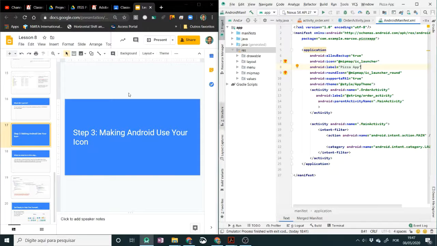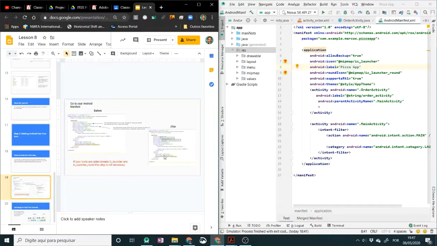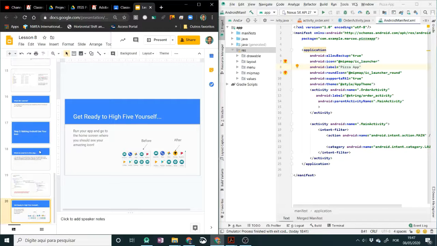Okay, if you had like IC Launcher Pizza or Pizza Launcher, whatever, you would have to edit this. Okay, and this is what happens in this slide here. If you keep the same name, IC Launcher, you don't need to do this. Right. And basically that's it.